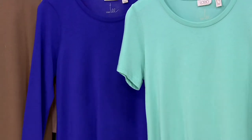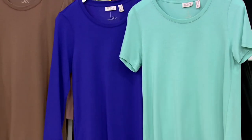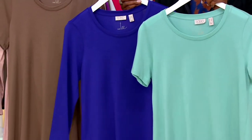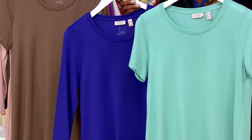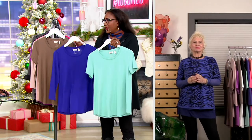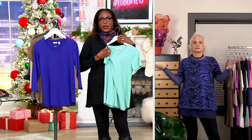Outside of the sleeve length, the body of these t-shirts is the same. It's logified — everything fits: shoulders, bust, and they're this beautiful shape. On a day when it's a little bit warmer, you want the short sleeve to put underneath the brushed French terry jacket. When you're spending more time outside, put the three-quarter sleeves on. And if you want to layer them together, put the mesh in between.